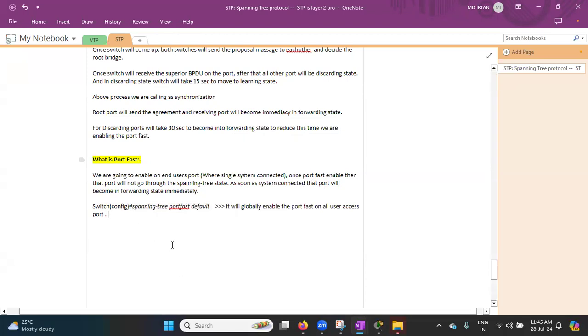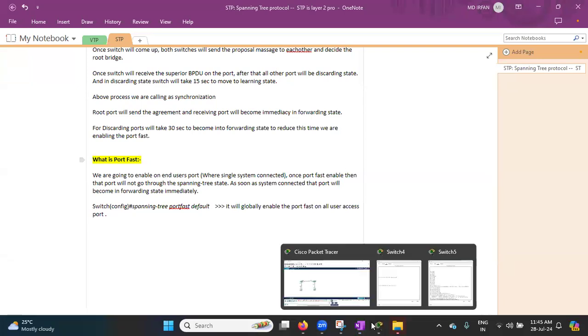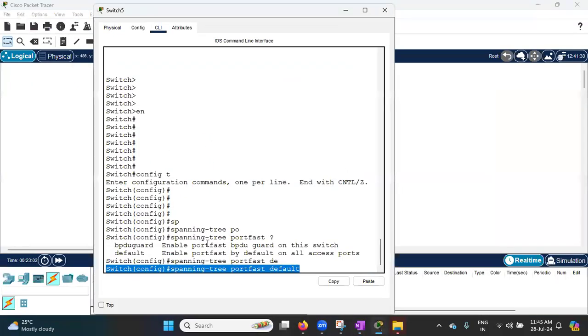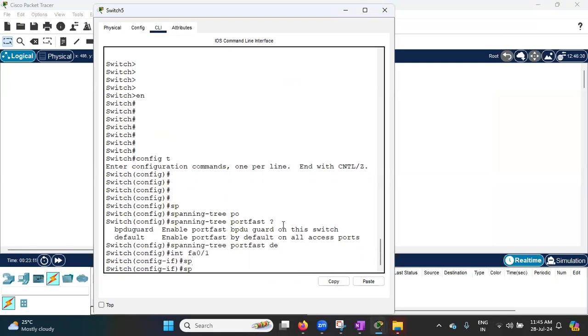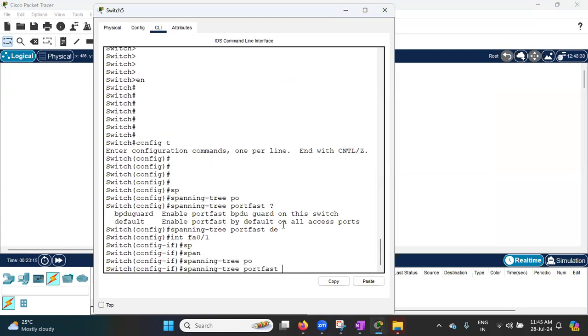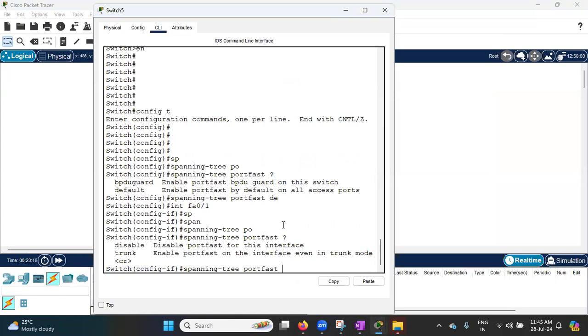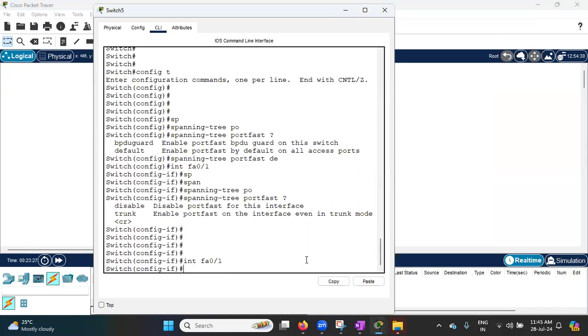Then if you have interface specific, for example, you want to enable it on a specific interface, you have to go into interface fa0/2 and give the command spanning-tree portfast.